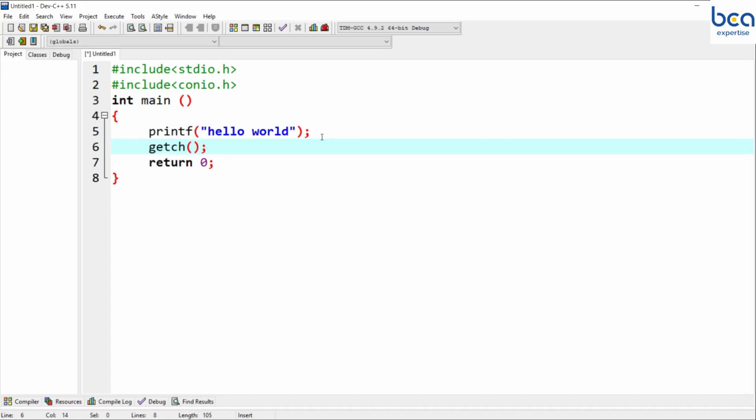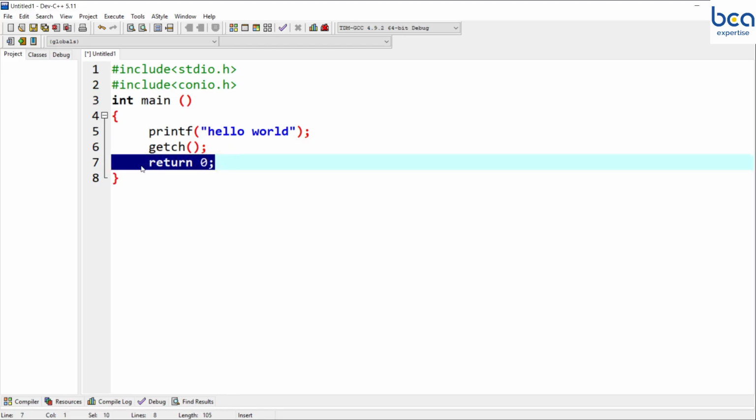The getch function is not specifically made for adding a pause. Actually, by using this function, we can receive a character from the keyboard. But here, when we use this function, it makes the program wait for something to be input from the keyboard. At that time, we can see the output.